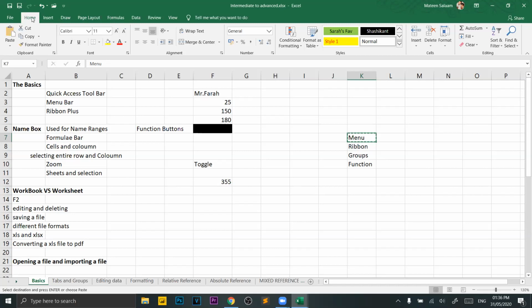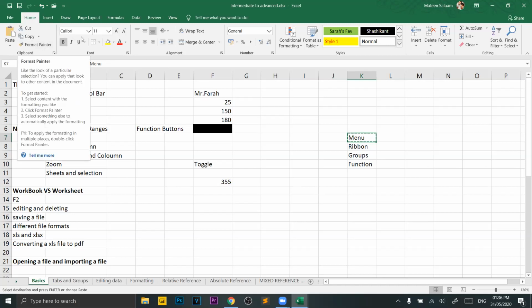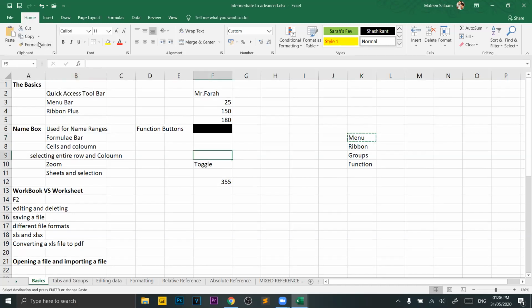So we have this in our mind, and we have the ribbons and all the groups in which the functions are there. So all groups are distinct from each other. If you can see in the Home tab, the groups which you can see are all exactly the same as they are since 2013. So since 2013, the groups have not changed. And even in 2007 and 2003, the groups are still the same, only the functions may vary.